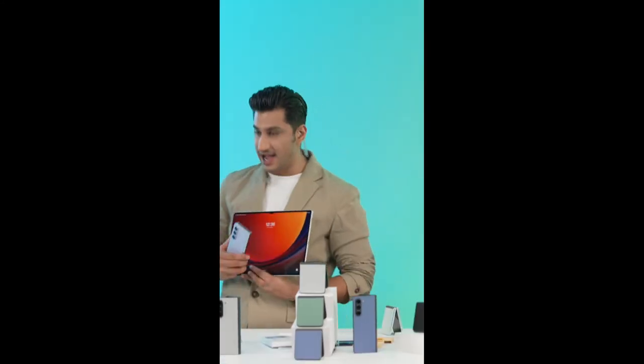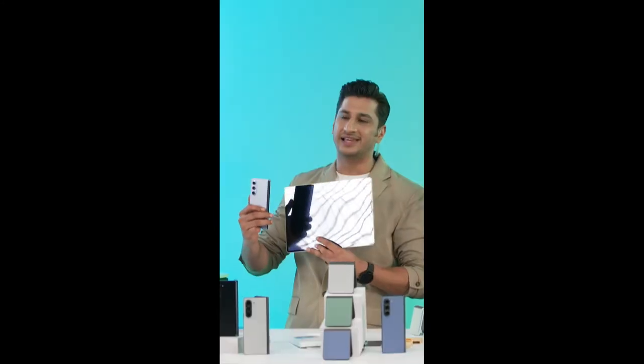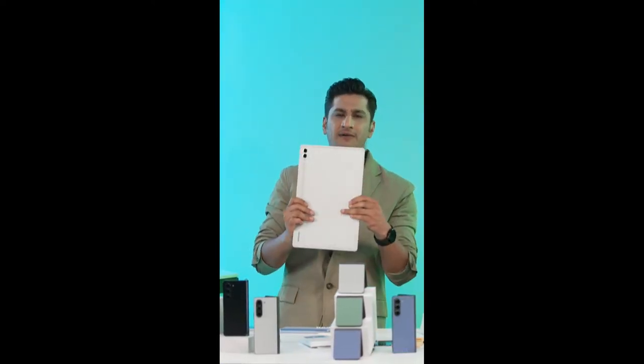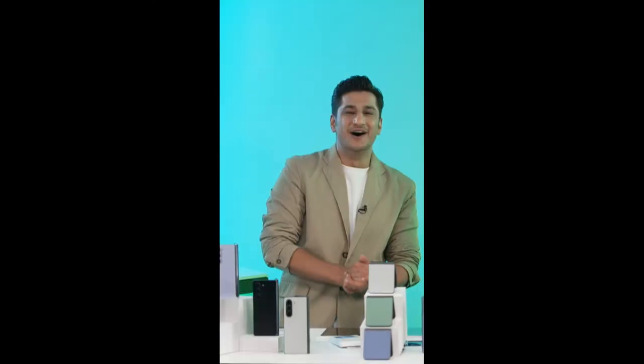This tablet right here has a stunning display and beastly performance. I carry it around wherever I have to go. Very easy to write and use. I love this Tab, and I think so will all of you. You can literally sync your data, apps, and settings effortlessly. And the best part — they share the same S Pen, like two friends who swap dresses for apps. Let's dive into the specifications now of this beautiful Tab. It comes in three different models. What I'm holding is the Galaxy Tab S9 Ultra. Then we have the S9 Plus and the Galaxy Tab S9.